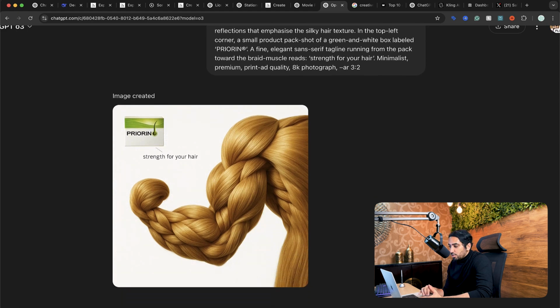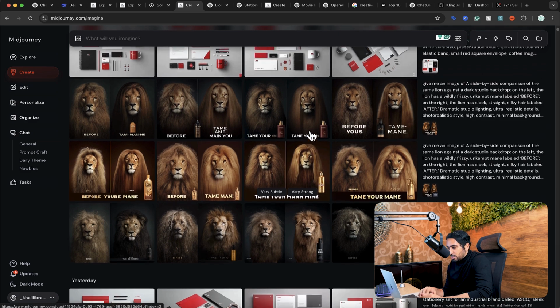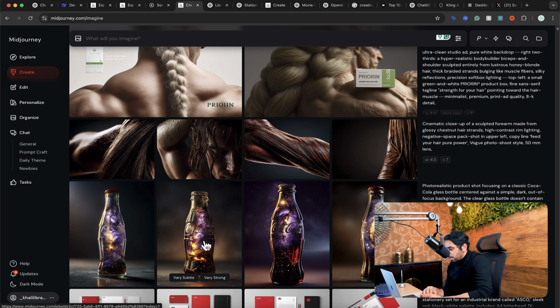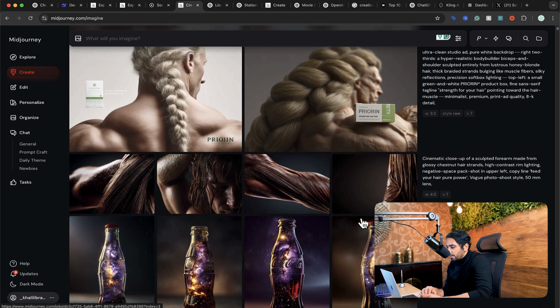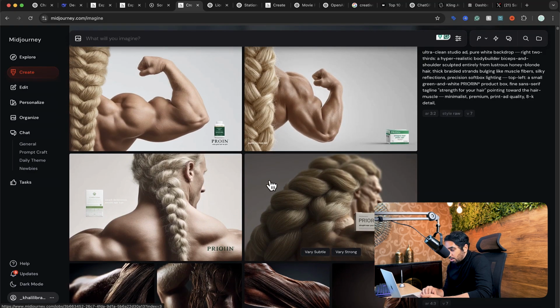However, when we go to MidJourney, it really lagged in this one for some reason. And I've been trying that design for a while on MidJourney. It doesn't create a similar cool ad. That's a Coca-Cola one. We'll see a similar one in ChatGPT. The winner was MidJourney. However, for the hair, it didn't get close to the original ad. However, I didn't upload the ad in the text prompt, as you can see. So maybe that's a reason.